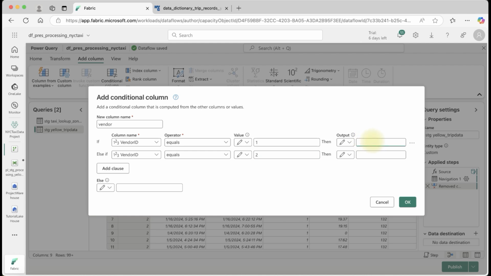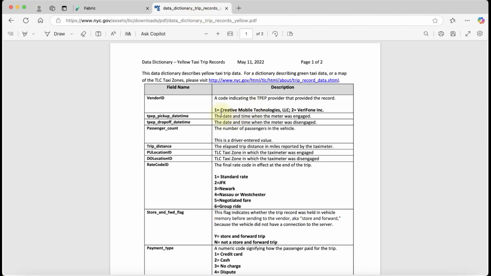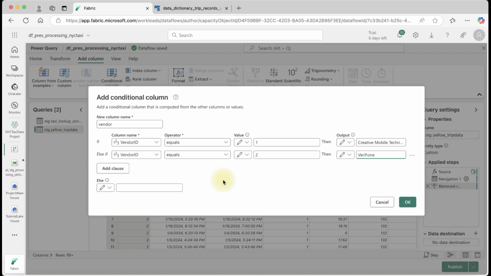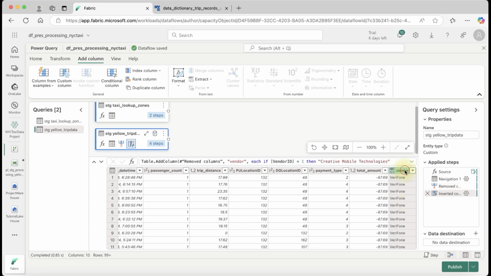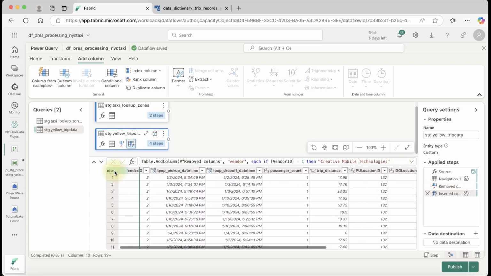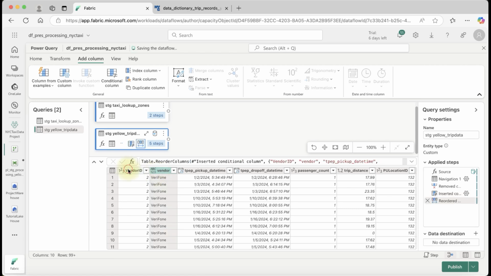One means creative, write here Creative Mobile Technologies, and two means Verifone. Click OK. You can see here one means Creative Mobile Technology, two means Verifone. Okay, so now for else, also write unknown. If it does not match any of one and two, then unknown, you can write here, and click OK. Drag this to the first place and right click and remove this column.